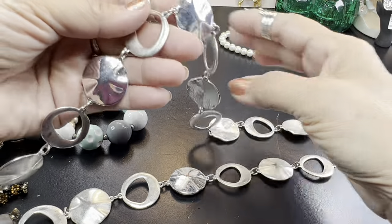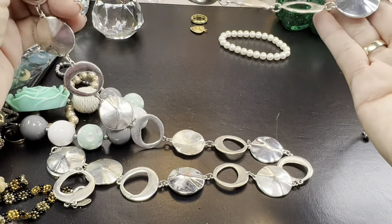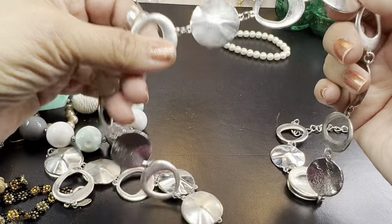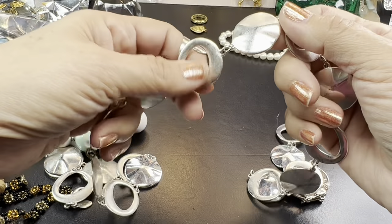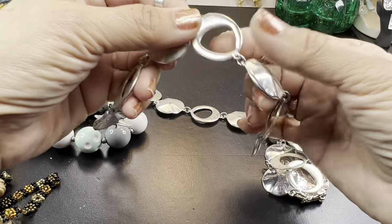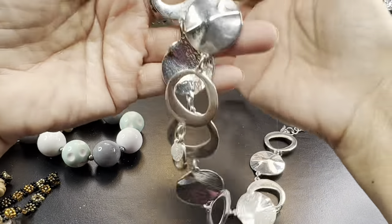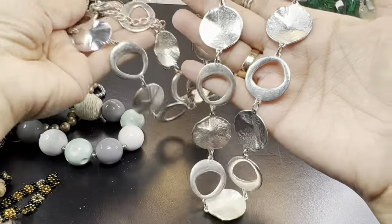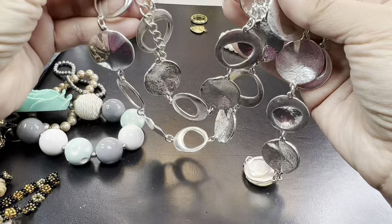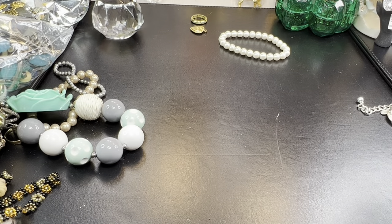Now this is what I want you to look at — when I found that amazing 14 karat gold Italian white gold hanging on a rack, it had designs like this. It was big like this. I really regret selling it. It was nothing but rings like this, and then on the third or fourth ring in is where the hallmark was written: 14 karat Italian gold. I sold it pretty quickly and I think I paid three dollars for it. So my point today is: look for the white gold — they often fall through the cracks. Look for the ones that look like fashion pieces. There is treasure out there; all you have to do is be open to it.